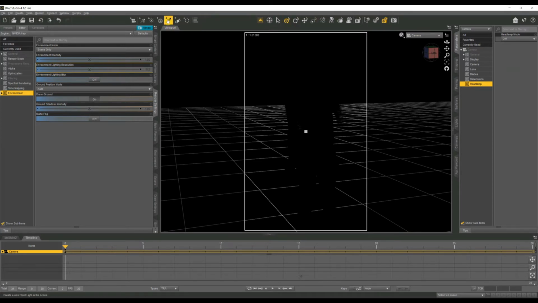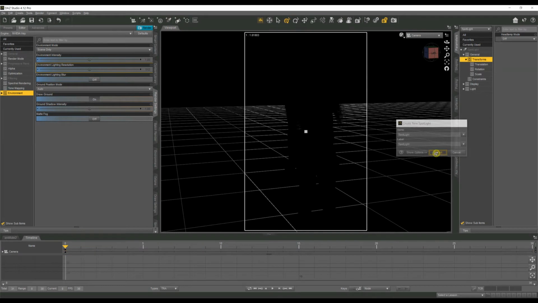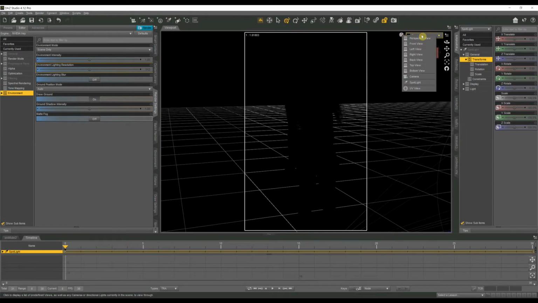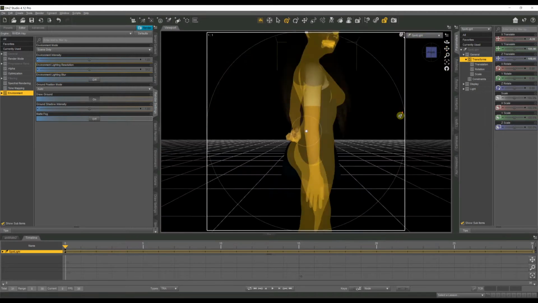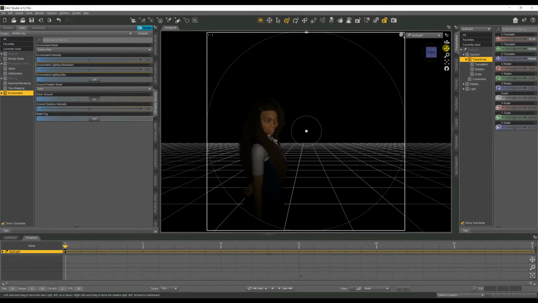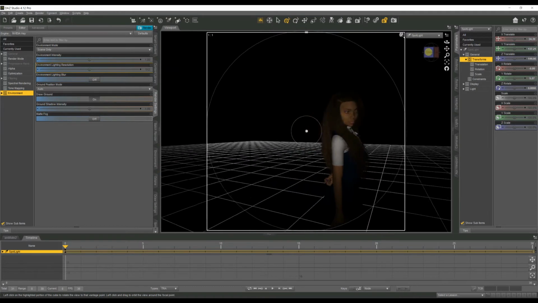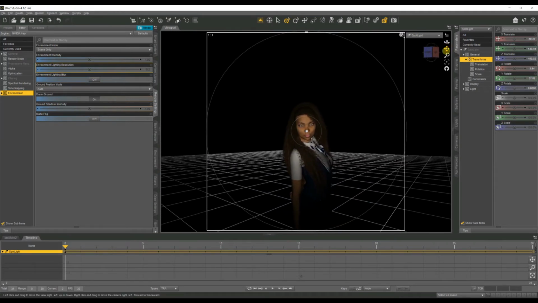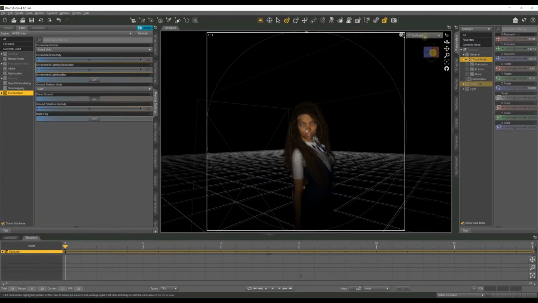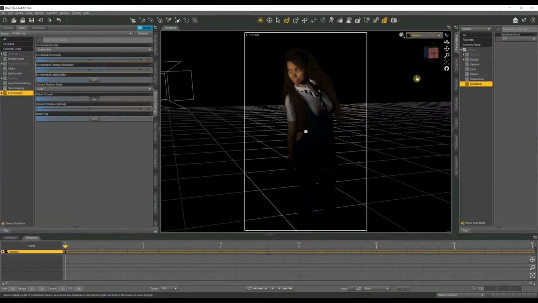So the next thing I have to do is to put in a light. So I'm going to do a spotlight. Except I'm going to switch to my spotlight view, and I'm going to point that at my figure at about head level, kind of dead on. There we go. Alright, I'm going to switch back to my camera.